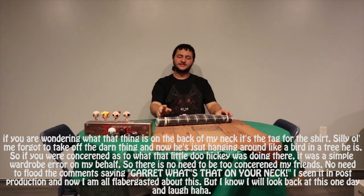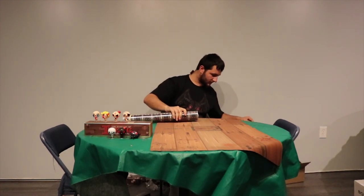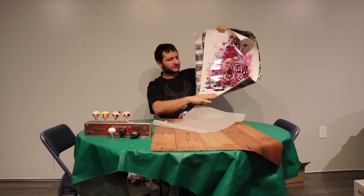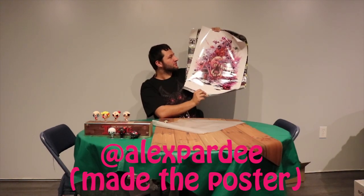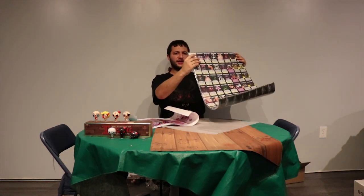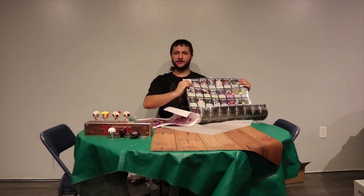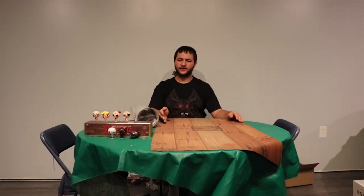The last thing we're going to look at today, and the last part of the package itself, is the uncut sheet of cards and a poster. Wow. So this is the poster itself. This thing's awesome — it's a small poster, but honestly super cool. And the uncut sheet of monster cards — there's two, and they contain every monster card in the regular deck. What the fuck is my cat doing? And as you can see, an overall pretty great kickstarter, pretty great artwork, fantastic delivery, and all done with a small team, which I'd say is pretty impressive.